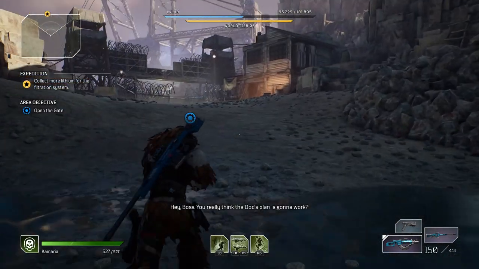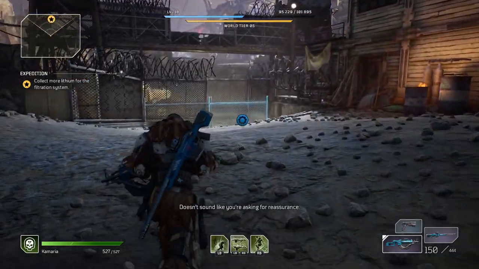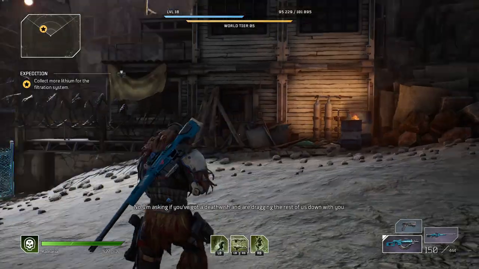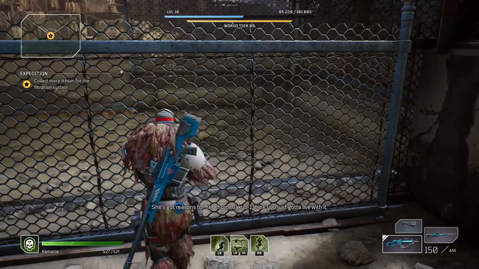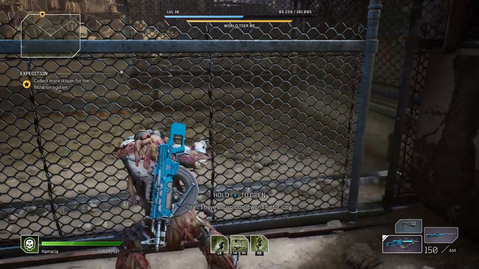Hey, boss. You really think the duck's flat is gonna work? Doesn't sound like you're asking for reassurance. No, I am asking if you've got a death wish and are dragging the rest of us down with you. Is this about Chana? She's got reasons for her choice, Jakob. Oh, come on, game, not again. Yeah, I have a suspicion it won't be for long.